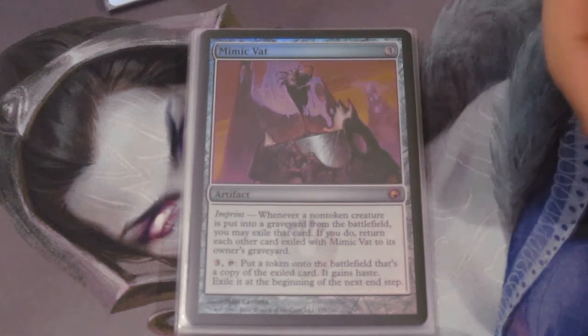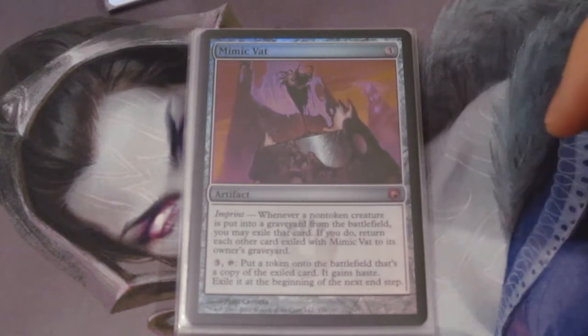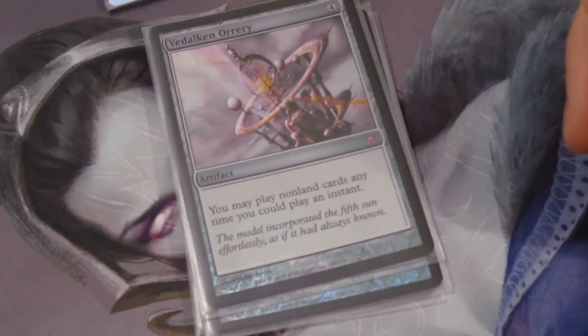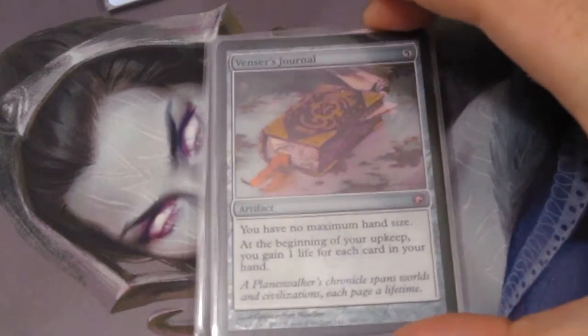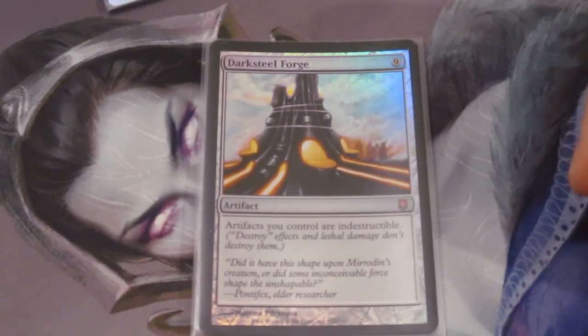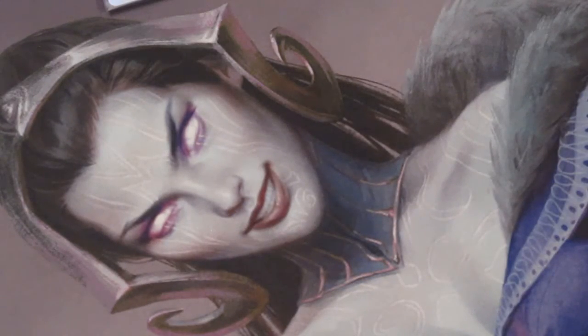Mimic Vat, again, this is just generically good. This is left over from Hope. The power behind this card is fantastic. If you can grab Solemn Simulacrum, this is the thing that can help you get to the end of the game. Again, same leftover cards. Flash is just good. This is here again for infinite hand size, and Darksteel Forge because I have a billion artifacts in this deck. There are 3 spells in this deck.